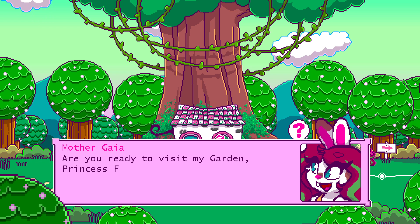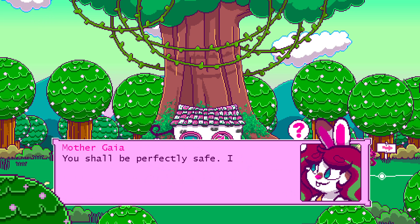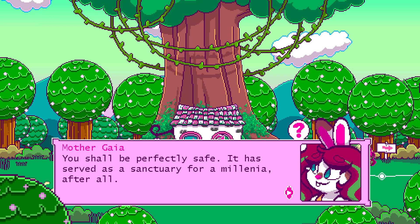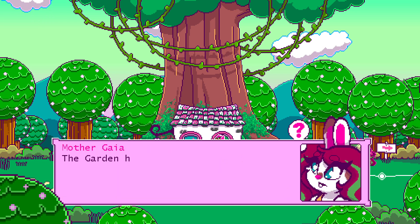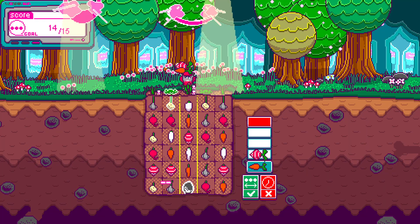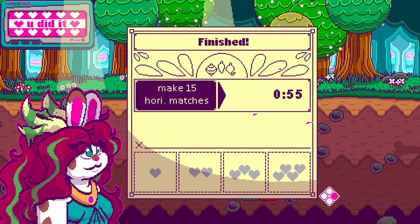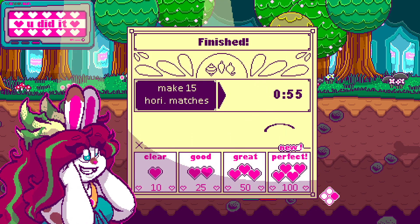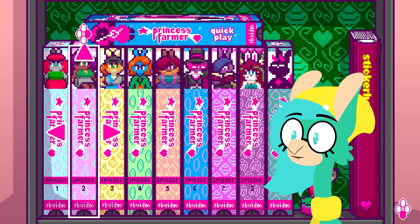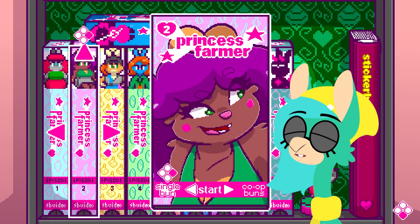Matching is only half the battle. As you go through your farming adventure, there's a story of self-discovery and evil bunnies, making this include visual novel elements as well. I'm usually not a fan of visual novels, but the cute writing, lovable characters, and gorgeous pixel art style drew me in. It also gets my award for gayest game I have ever played, with wonderful trans rep, inclusion of all kinds of gender identities, and lots of blushy bunnies. If you want a cute, queer game that caters to all play styles, Princess Farmer is a guaranteed good time.